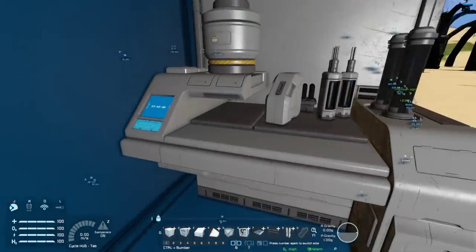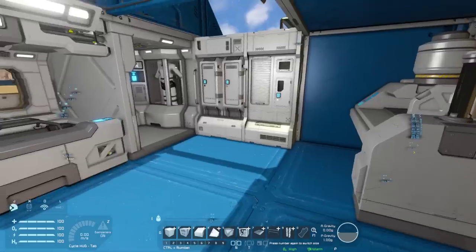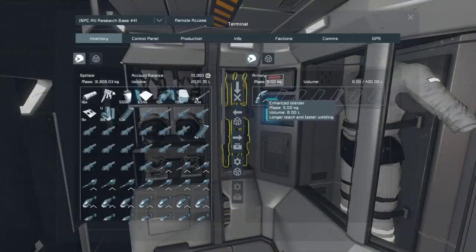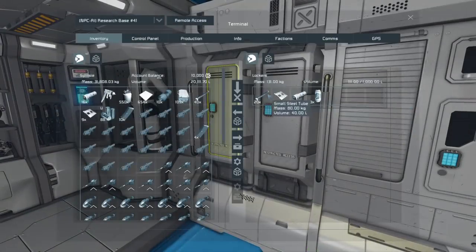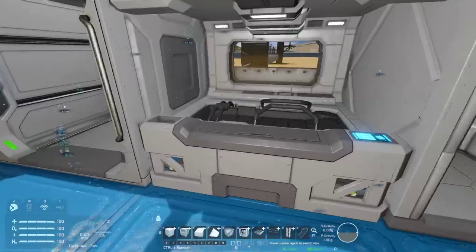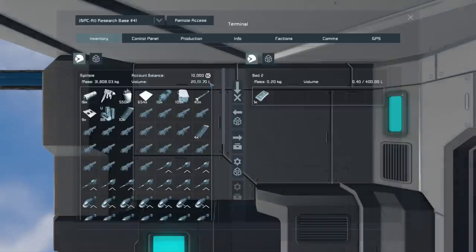I've introduced things like the research table because it adds a bit of detail to a research station. I put little bits of loot inside the armory, inside the lockers. So you've got some clan collar and some power kits. And another thing you need to check is the beds, because I put a journal in here.